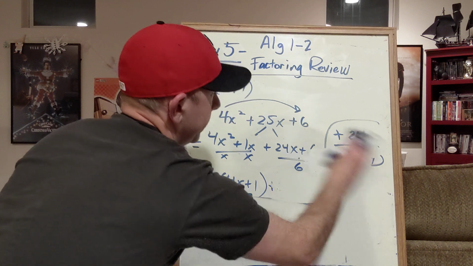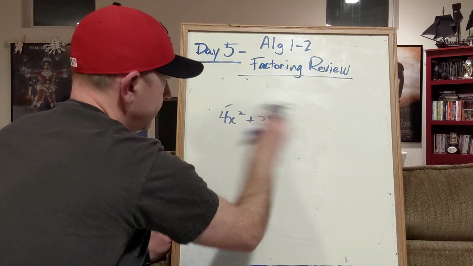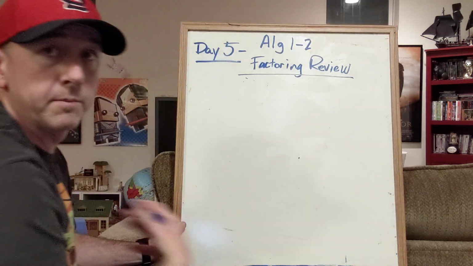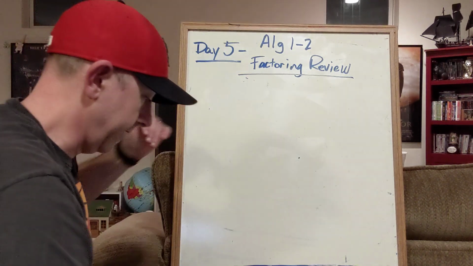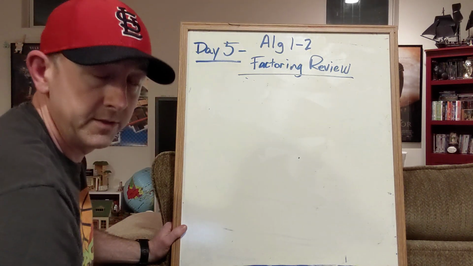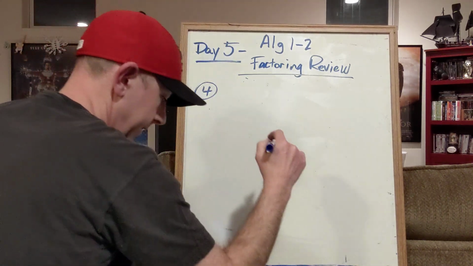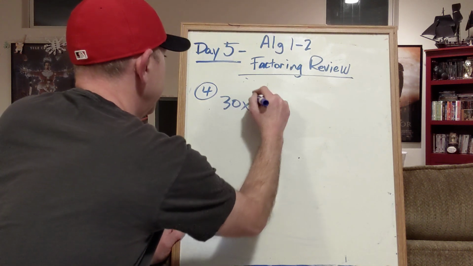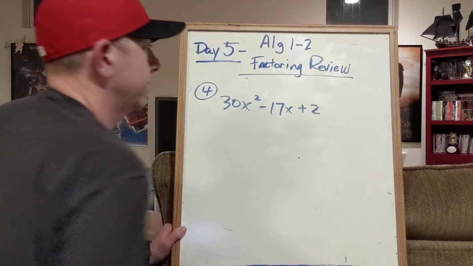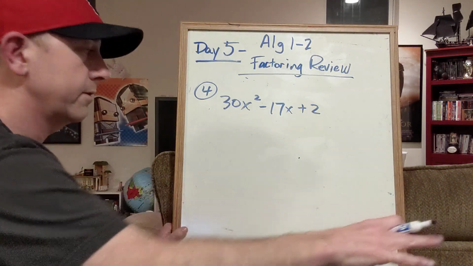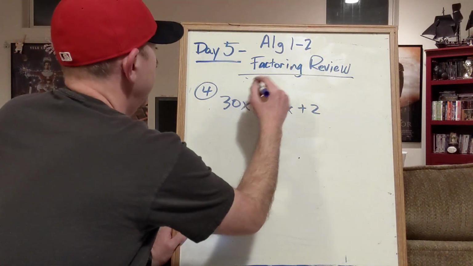All right. One recommendation I would have, especially on this review, and anytime on the notes, if there's one I put up here, you can pause it, try to do the question, and then see if you get it right once you see what I check. So for number 4, if I give you 30x squared minus 17x plus 2, right? So right now you could pause it, go ahead and do the question, and then see if my work matches up with what you did, just to practice that. So just one idea there.